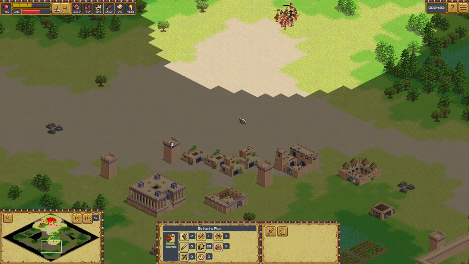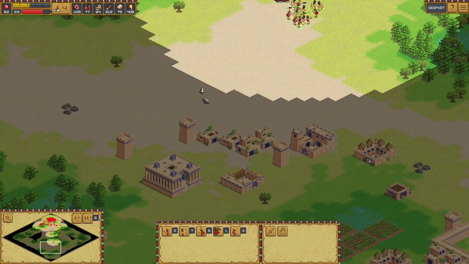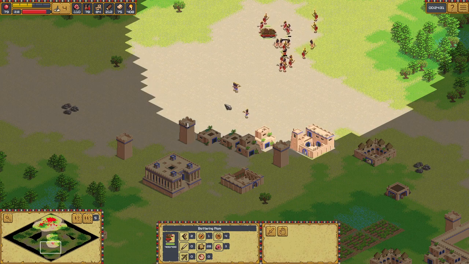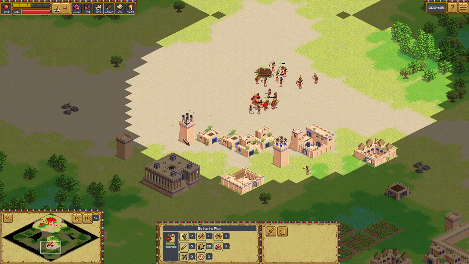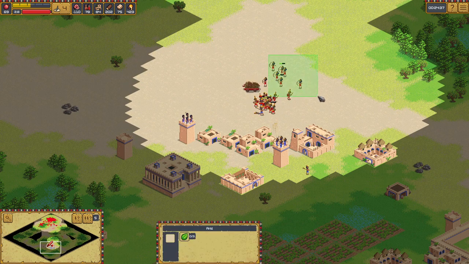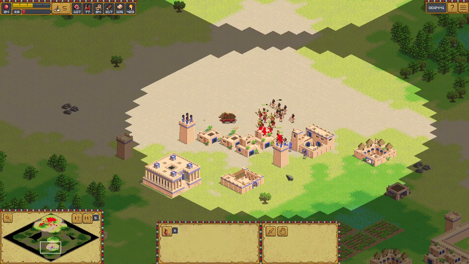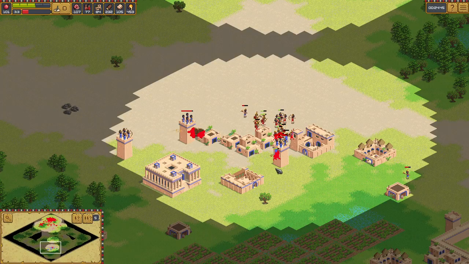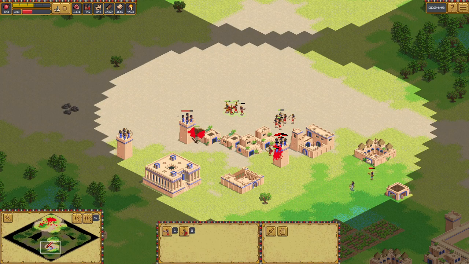So what I want to do now is try to take down these towers. So first thing I want to do is take down this axeman. You can shoot units in the tower. I'm going to send these sappers to take down the tower. I'm actually going to upgrade the sappers, so they're going to be really good against this tower. And then the swordsmen can just clean them up.